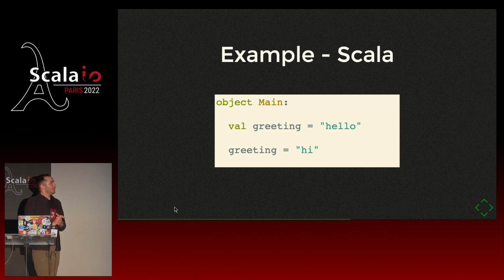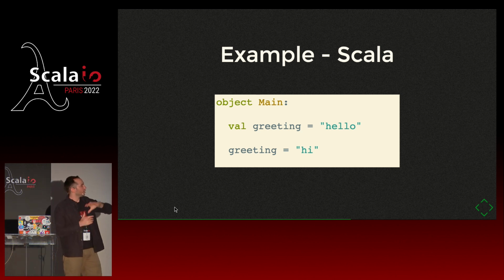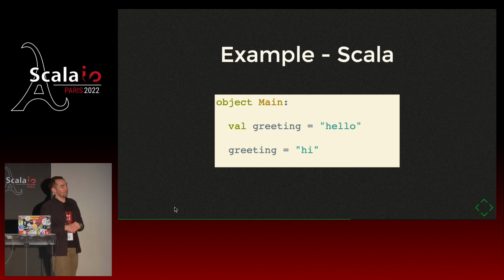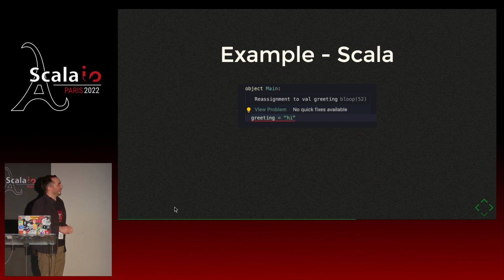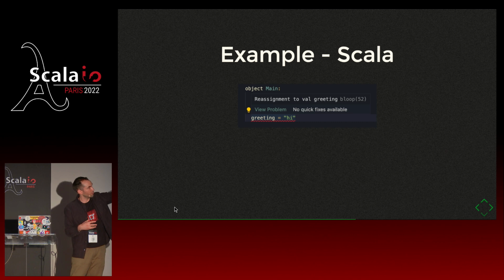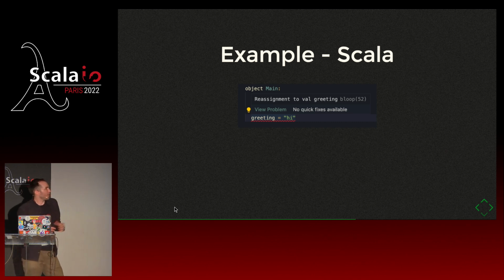So we have another really simple example. Val greeting equals hello, and then greeting equals hi. Again, you'll probably know that this won't work, so you'll get an error from Scala. And I'm using VS Code in this situation just because it makes some of this stuff really clear. You'll see the error message, reassignment to val greeting. You actually see a little more information that doesn't come from the compiler, but comes during the creation of the diagnostic in the build server, Bloop, and that's why you see the little grayed out Bloop area. And then that's it. The position is underneath greeting, and that's kind of it. So that's what you expect.